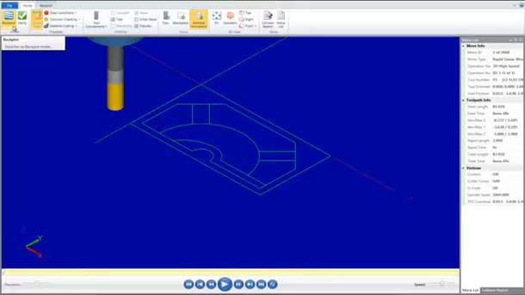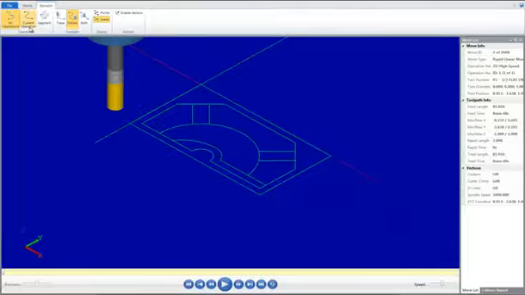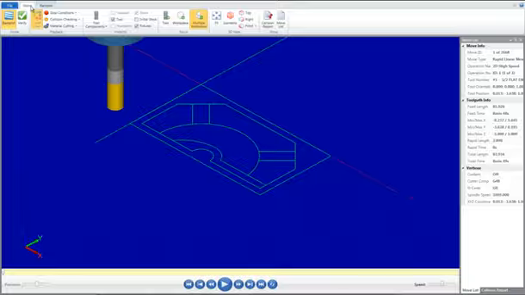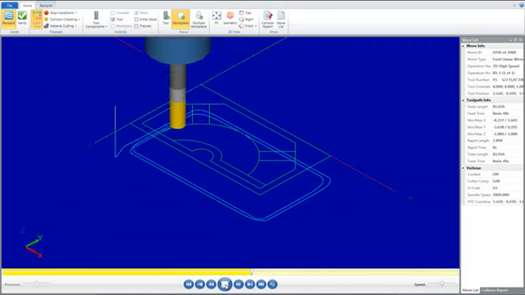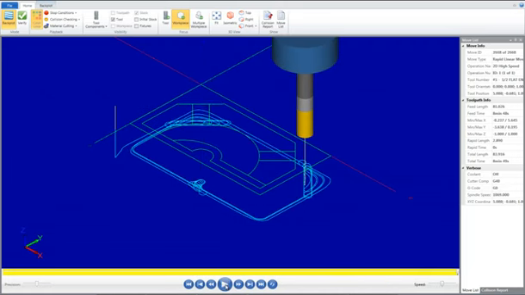From here, select the Backplot tab and enable the following settings: All Operations, Follow, and Leads. You can now select the Home tab. From here, ensure that Tool and Workpiece are enabled. Finally, select the Play Simulation button to run your backplot. Your toolpath will appear as shown. Now we will simulate the toolpath and verify. From the Mastercam Backplot Home, select the Verify button as shown.